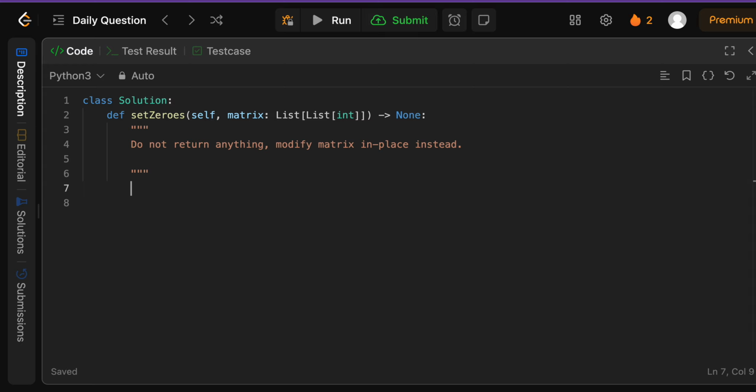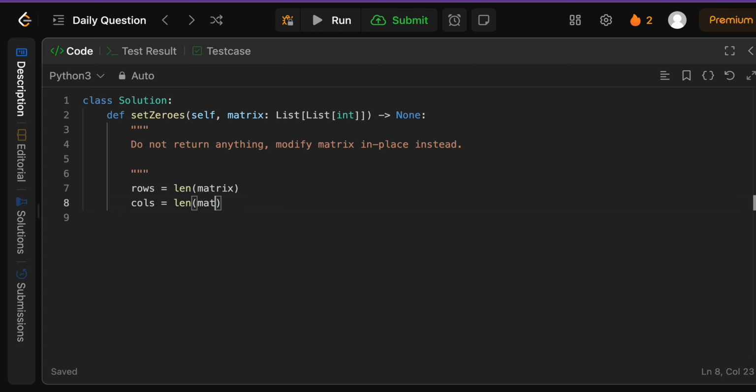So the first thing that we're going to do is just get the number of rows and columns quite straightforwardly and store them in integer variables like we usually do for matrix problems. I'm going to call them rows. That's going to be the length of the input array matrix. That's really just a clever way of getting the number of rows. And the columns is going to be the length of the matrix at index 0.